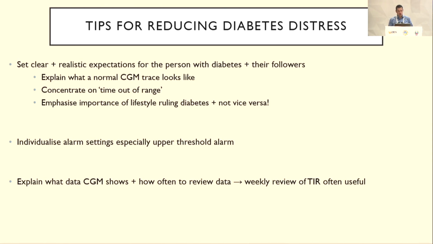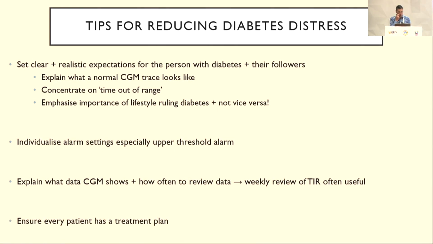The good thing about time in range is that it will change each week. Many of our families have been very used to HbA1c. It takes a full 3 months to change. It can get quite depressing having to wait that long to see any positive feedback on behaviour. But with time in range, I say, why don't you as a family sit down for 5 to 10 minutes on the weekend, have a look at the time in range, have a look at the patterns, and then make changes based on what you need.